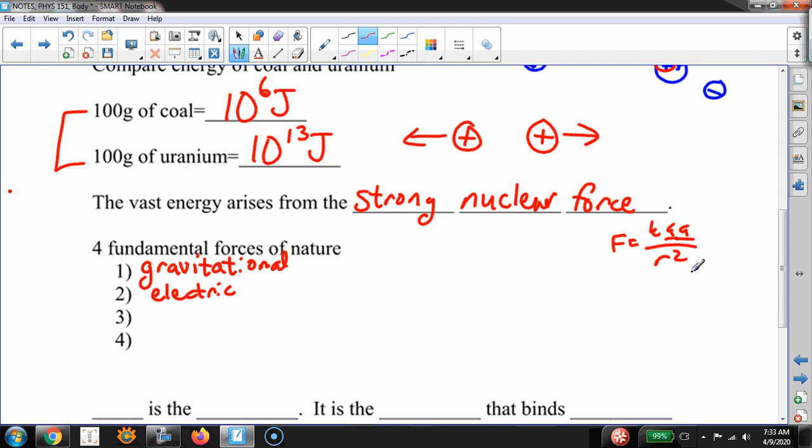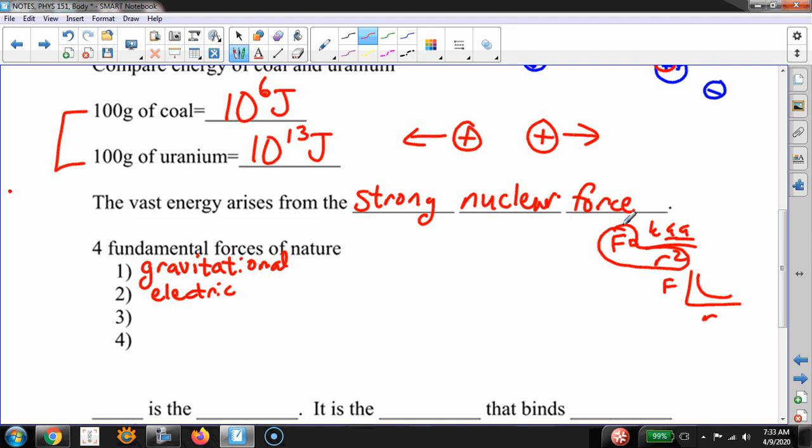That is, if I were to plot F versus R, it looked like this. And the reason you have this inverse square relationship between F and R, where F is proportional to 1 over R squared, the inverse of the square of R, is because of spherical symmetry. As you go out, your force is spread out over a 1 over R squared area.